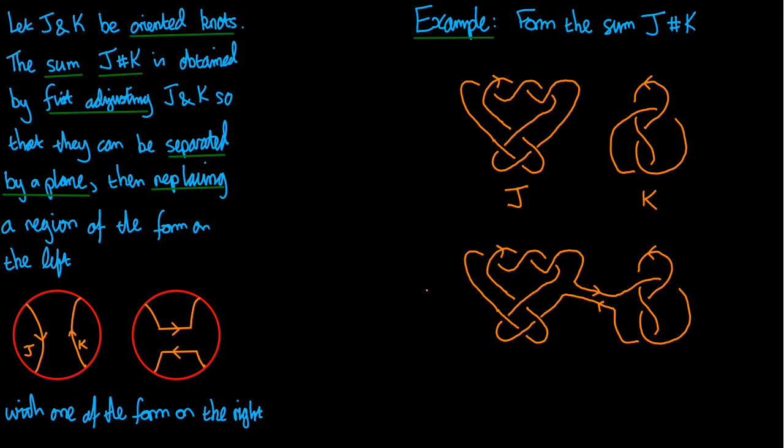And I draw back in the orientation. And there's a good way to see what's going on which is that this orientation here on this side of the bridge is compatible with the orientation on the right, and it's compatible with the orientation on the left. And in fact if I find a region like this then there's only one way to join them together that's compatible with the orientations and it's the one I used. So here is the knot sum J sum K.